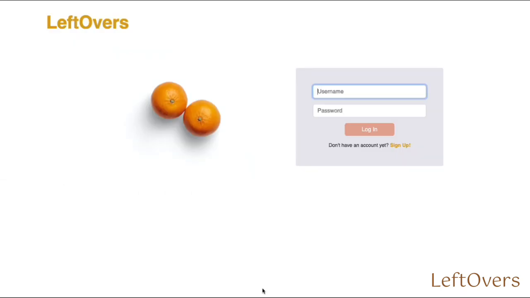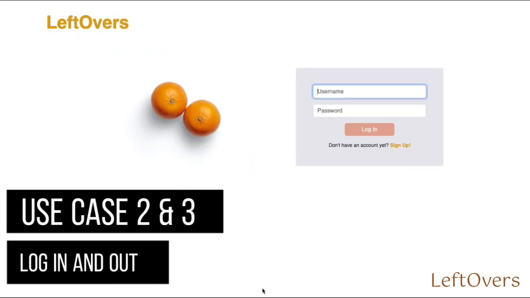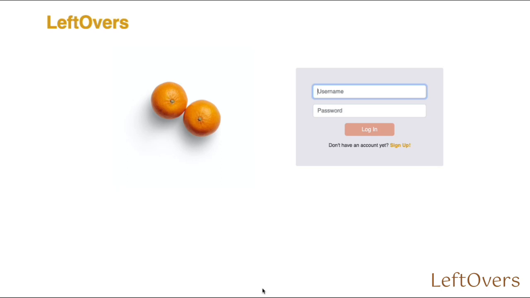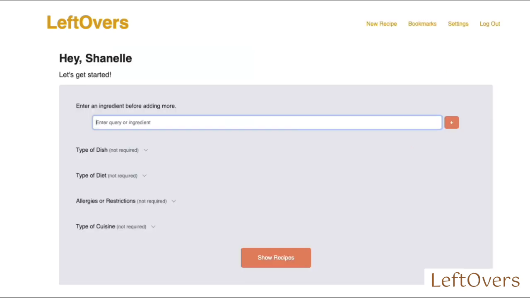Hi, so we're on to the next part after a user has signed up for an account and they're ready to get going. So they'll be at this step whenever they decide to log into the account to use it. And then they would just put in their username and password that they originally registered with. And then I'll show you near the end that they're also able to modify and make changes to their account. So I'm logging into an account that I made beforehand. And then let me log in to show you a little bit more detail of the account.